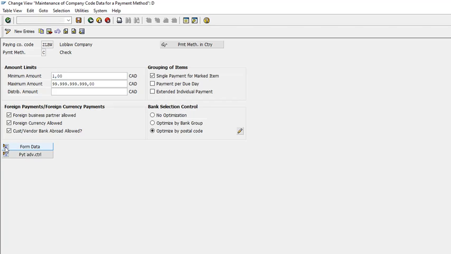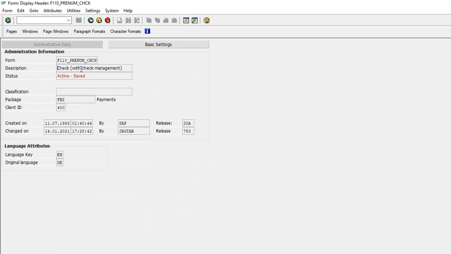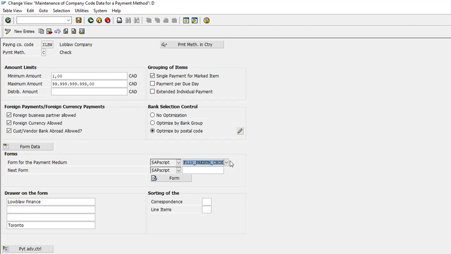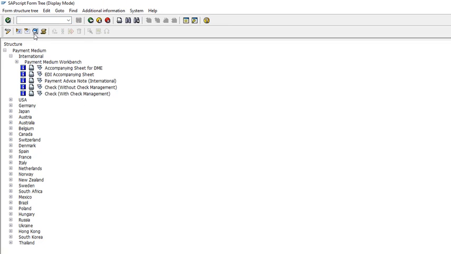And here again the same form, there is F10 premium. If you want to check where it is coming from, it is coming from check management. Go back. F10, I think it is from the international. So click here.